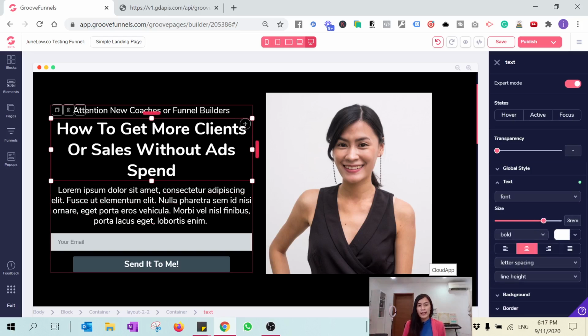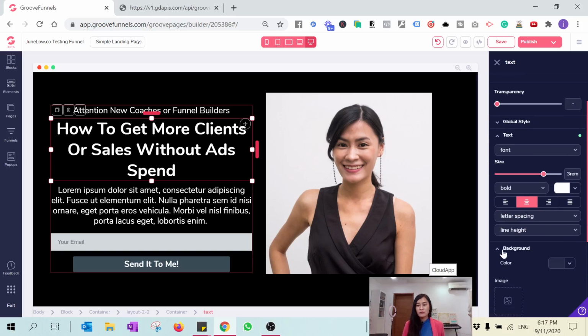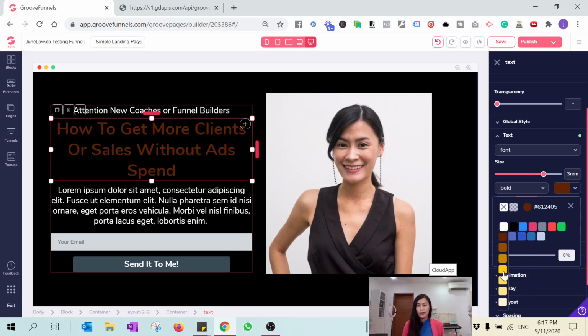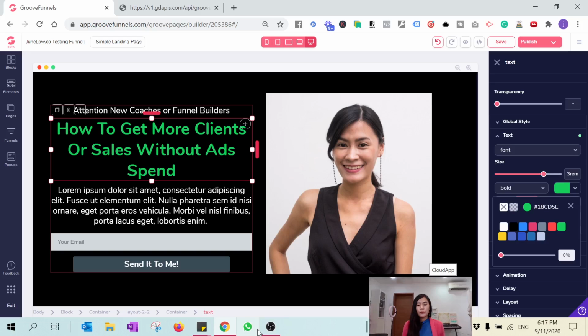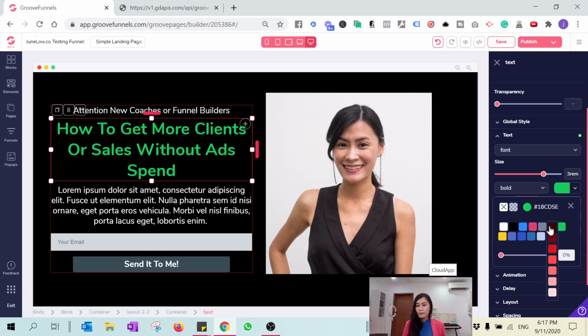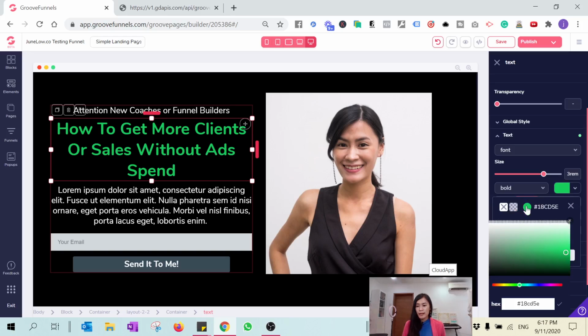I'm not going to dive deep, but I'm going to show you guys how you can change the text. Same thing for every one of these. You can change the text color to another color. Let me change it to this text color.